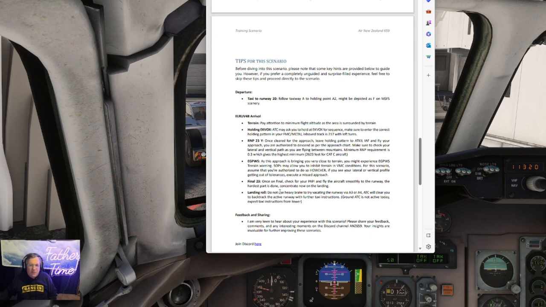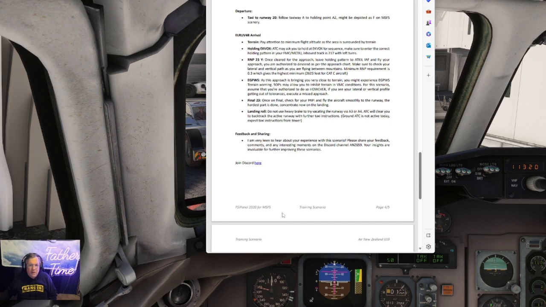land. 7,000 foot runway, turn around on the runway, left turn, turn off, coming back into the gate. Do not use heavy braking to try to vacate A3 just because they're going to have you backtrack anyways. And feedback, join Discord here if you wanted to. Anyway, I thought we'd go over that.